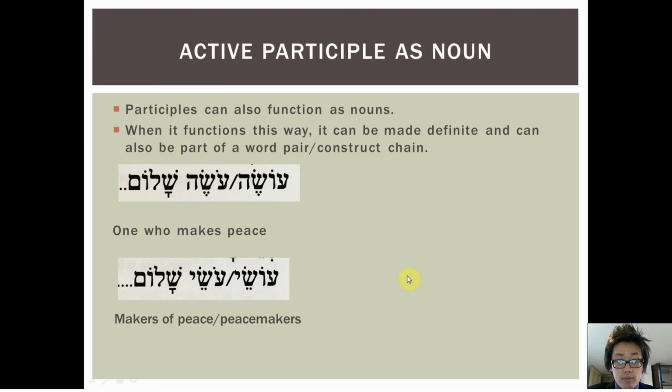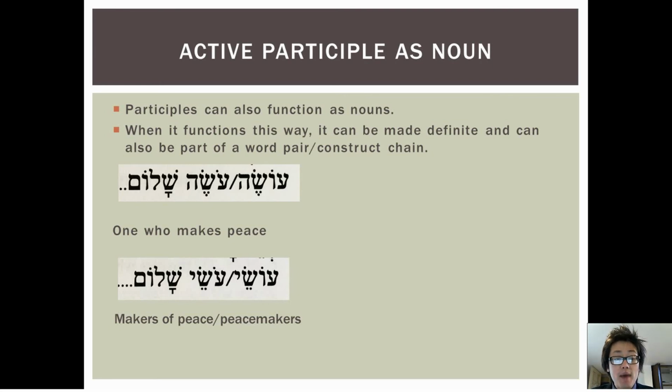Now, I also mentioned above that these participles made into nouns can also be part of word pairs. So let's look at how that happens down below. Oseh shalom. What's happening here? You may notice the tzere yod at the end, that this looks a lot like the masculine plural word pair form of a noun, and you would be absolutely right. The plural forms of the participle, when they're in the construct state, take on the same form as if they were plural nouns. And that's in fact how they are functioning.